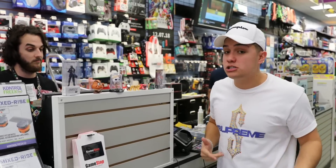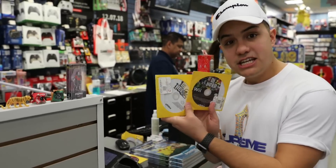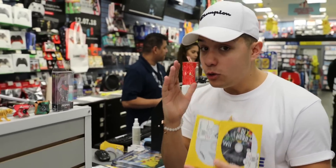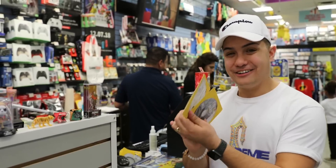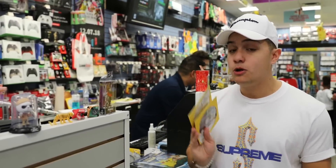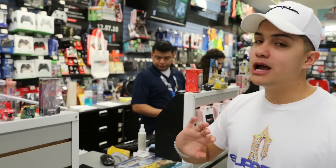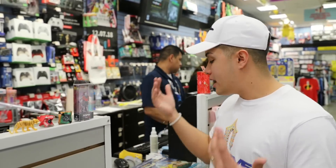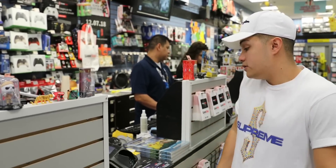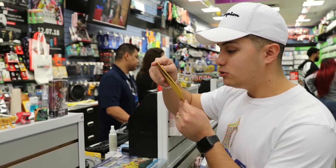Not only do we have DJ Hero, we have DJ Hero 1 and 2 for the Wii for one dollar! One dollar — you can either put your coins in a machine and get bubblegum, or you can get a Wii game. Your choice. I'm going to buy all of these — they're only a dollar, so keep them coming!